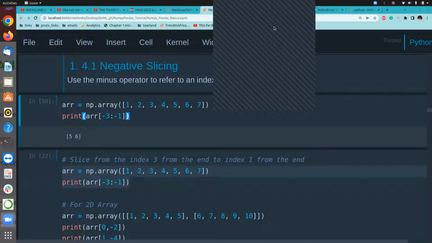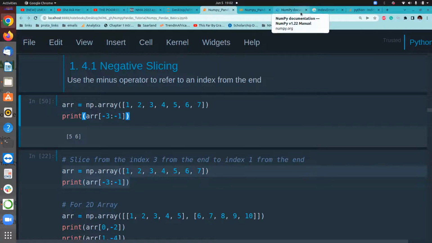Kojo also says 5, 6. Okay. I want to know, some others are saying 5, 6, 7. And we have 5, 6.